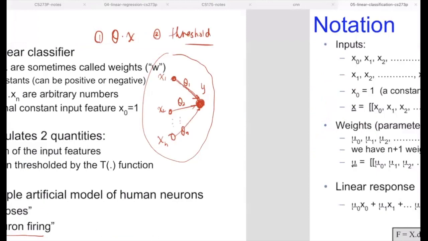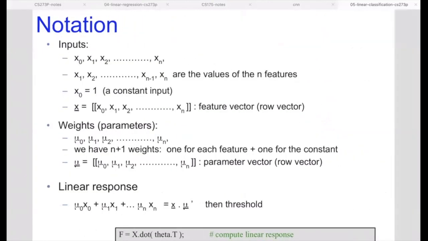However, we treat them simply as a computational unit here. The computational unit would simply be the linear response combined with the input, and then I'm going to apply a threshold function here. And that would be my prediction, predicting the values, the labels of these data points. Because it is a binary classification, if my prediction is positive, it is going to be 1. If it's negative, it's going to predict the label -1. So that's the kind of model associated with this.